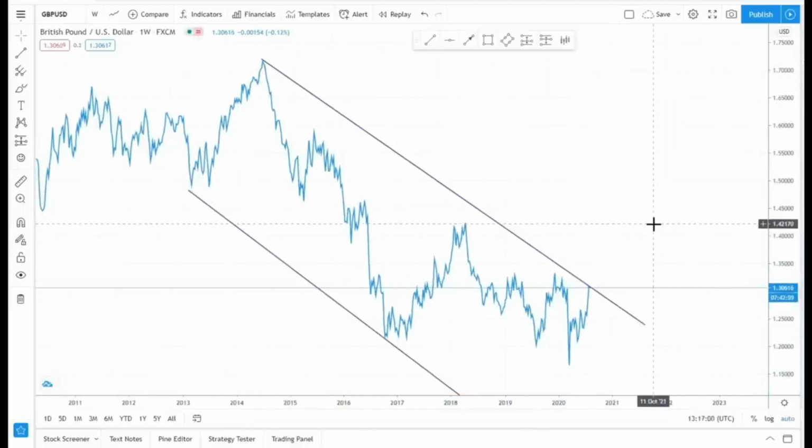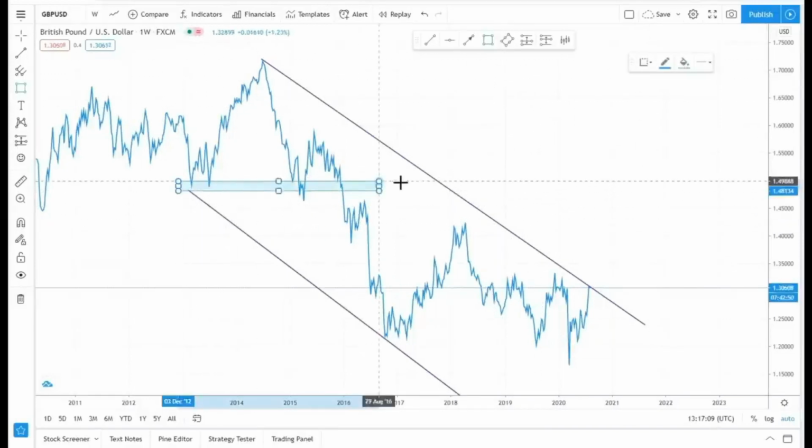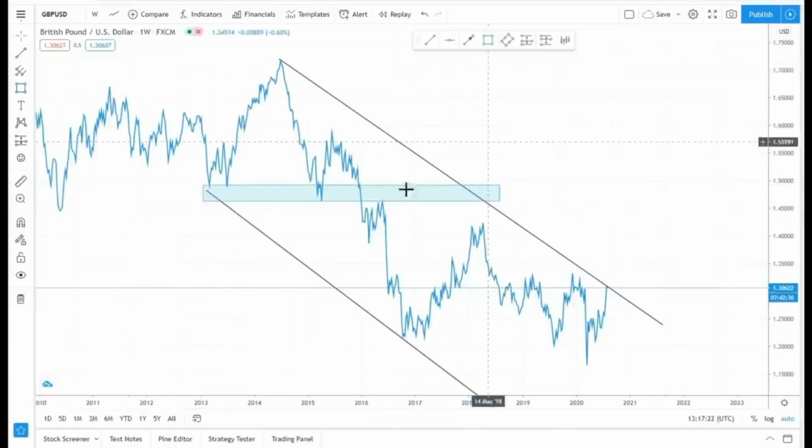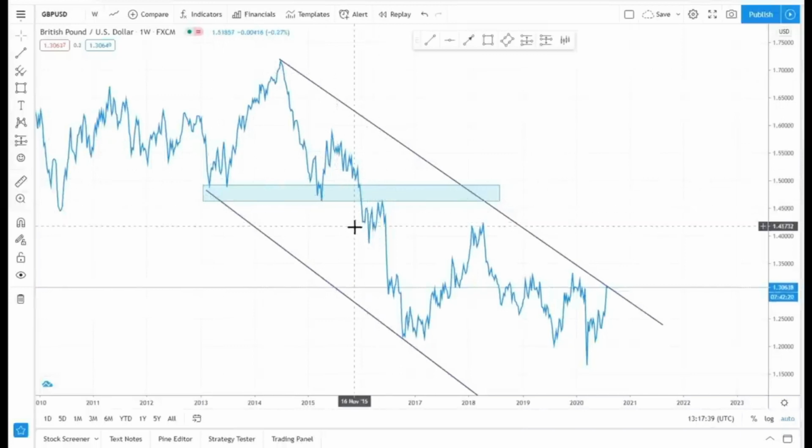So already from here I can spot that we have different sensitivity points. Right here we have a sensitivity area. This was our support. The market was failing to break below. Every time the market tests this point, it rises up and stops from going down, hence it's supporting the price. It's our floor. So the moment the market broke through our support line, it became our resistance.